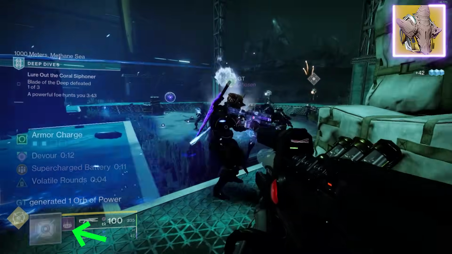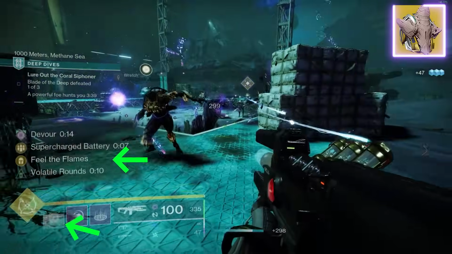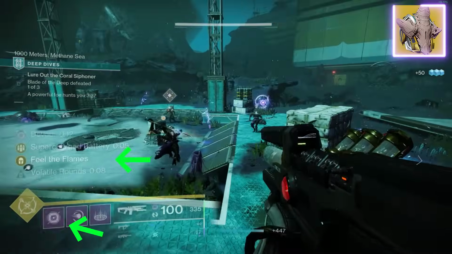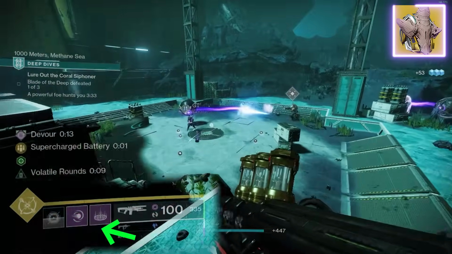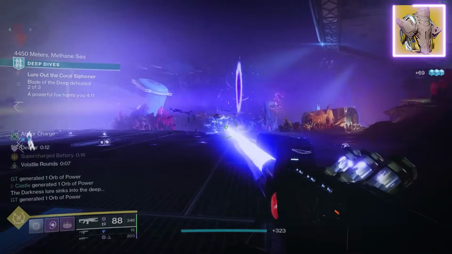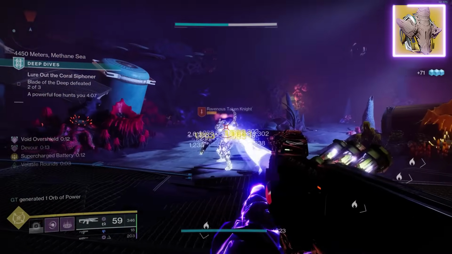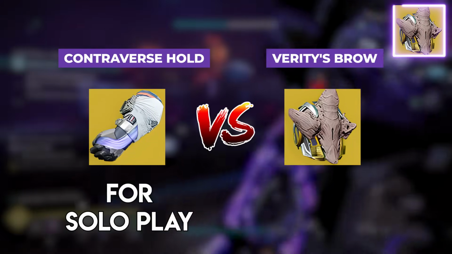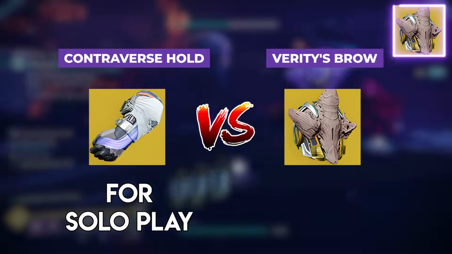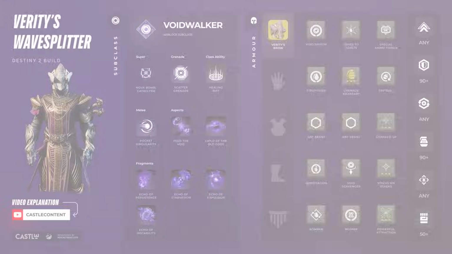To really let that sink in, if their grenade takes 40 seconds to charge normally, it's now going to take 4 seconds. You keep throwing grenades and they keep getting buffed. Extra damage for you, more grenades for them. This is largely why I've included this, because you might be thinking both these builds were void so far and around grenades. I personally like to run Contraverse if I'm solo, but Verity's is a dream when your buddies are also running it because you're all just buffing each other non-stop.